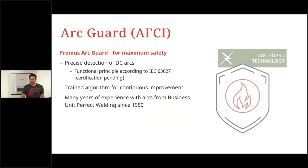When it comes to safety on the DC side, you can't be thorough enough, and therefore we also equip the Verto with our Fronius Arc Guard. This is an AFCI algorithm, you could say, and it's already equipped in some other products of ours, such as the Snap Inverter, Symo Advanced and the Tauro in the direct version.